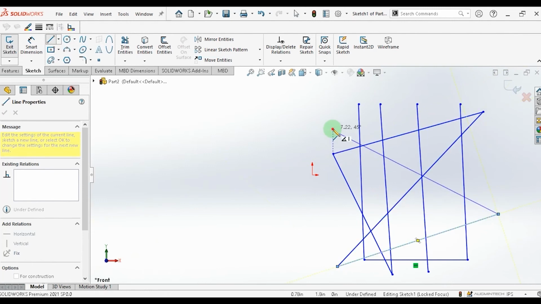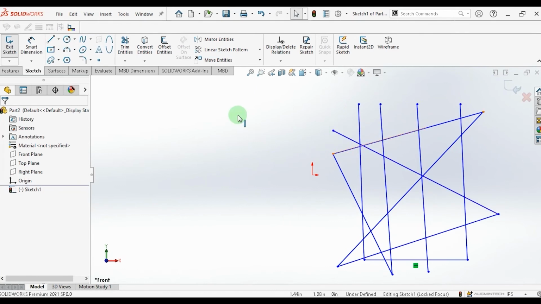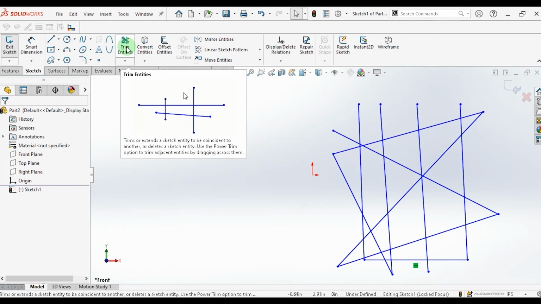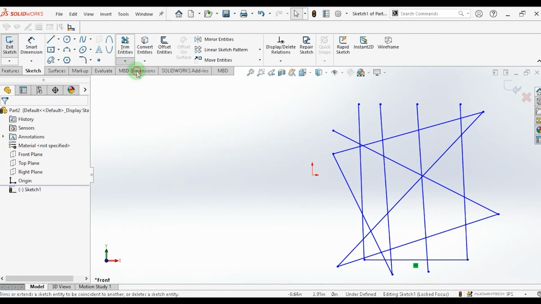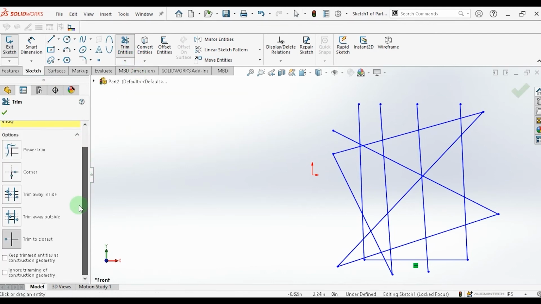Now I will move out from this command, and you can see the trim entities is highlighted over here. So just go to trim entities. You can find several different options available in the trim entities, like power trim, corner trim, trim away inside, trim away outside, trim to closest. So let's check what these features are and how they work.